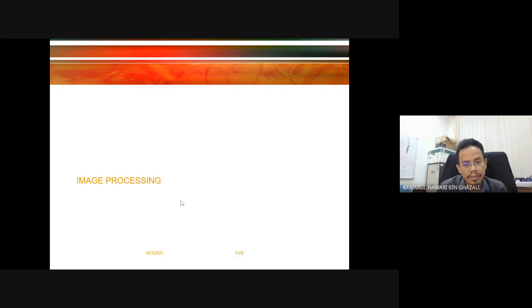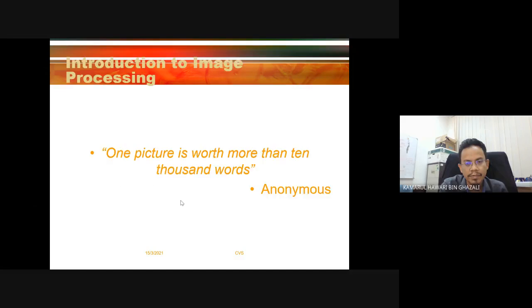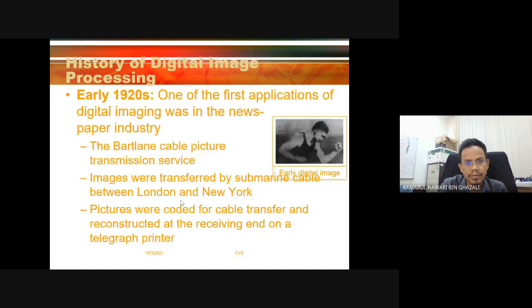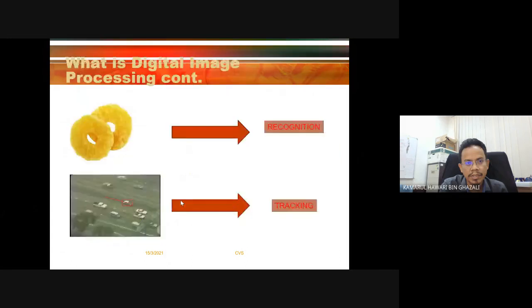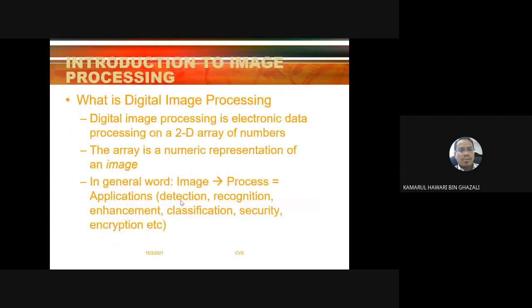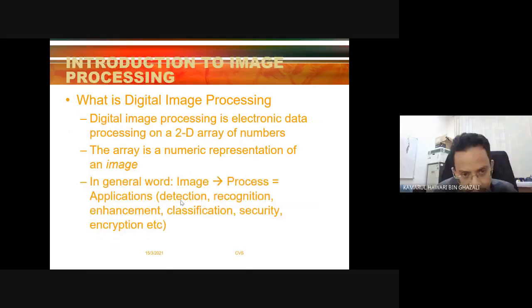Next, the basics of image processing. This was already covered in the first part of the video. So what is digital image processing? Digital image processing is electronic data processing on a 2D array of numbers. The array is a numeric representation of an image.